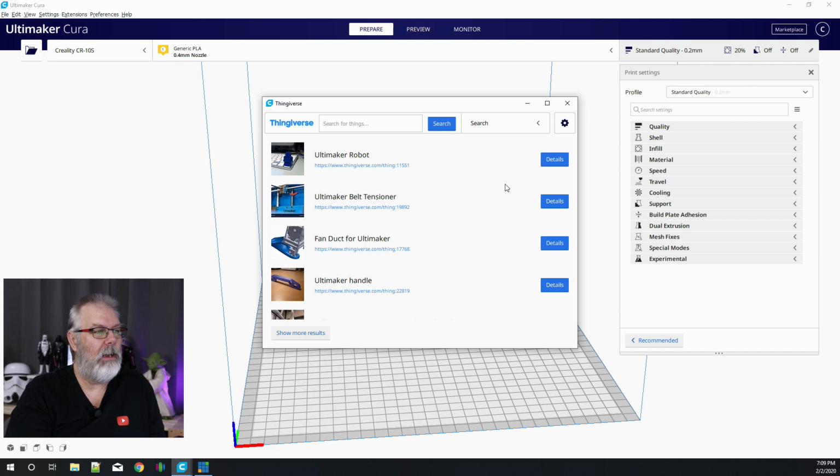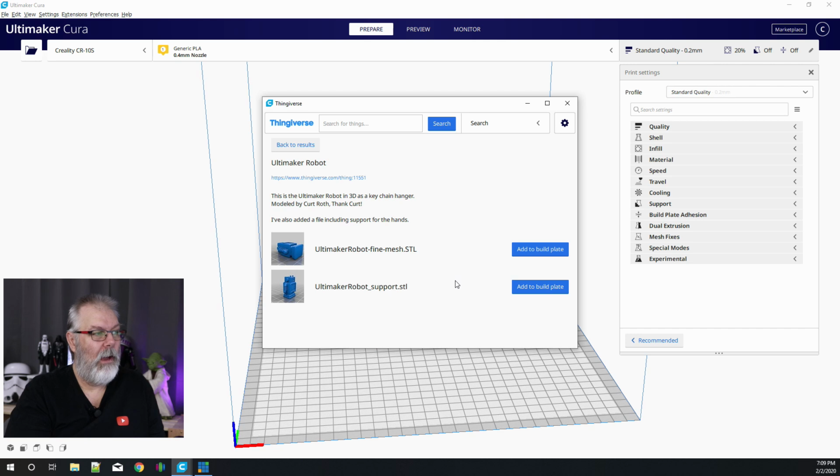If we click the details button, it will bring us details about this particular file.